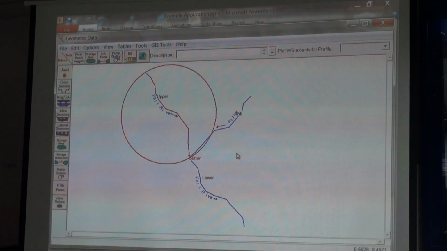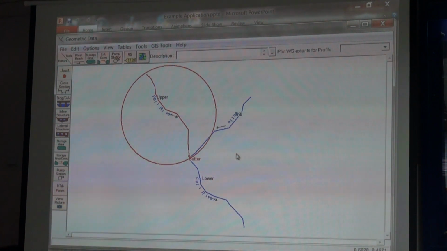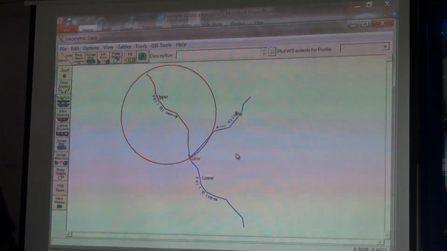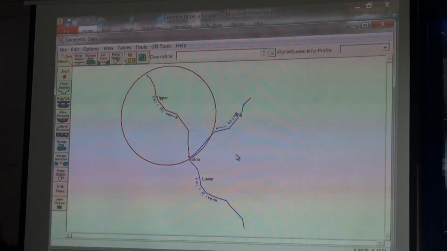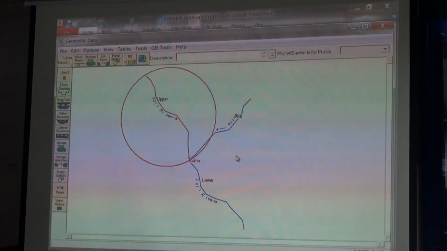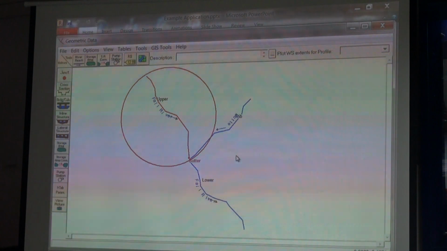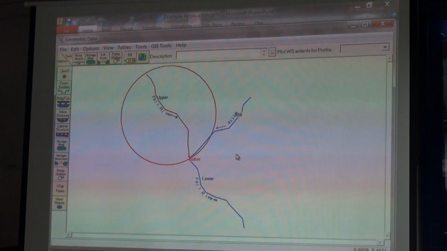But in some of the edits and options, we'll learn some of that a little later. But if you go to edit, see, you can change names, move an object, add points, you can do all kinds of things. Okay?